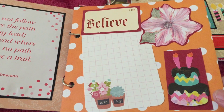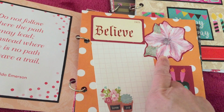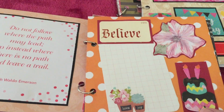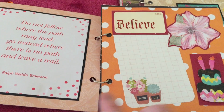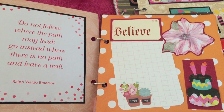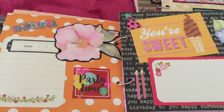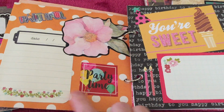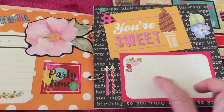Another design in here says believe, and you can notice that in most of the designs that I make, I put a mat here, and you can see there's a red background. I find it prettier, so that's why you can see even here I put black in there, so it would be more attractive. So that's what I added in my decoration, these new ones. You can see there's another flower, and there are some words also like faithful, and some notes where people can sign in it.